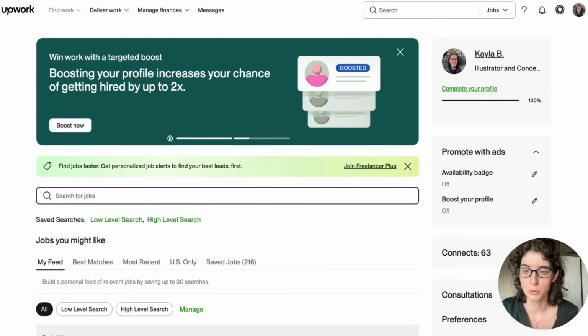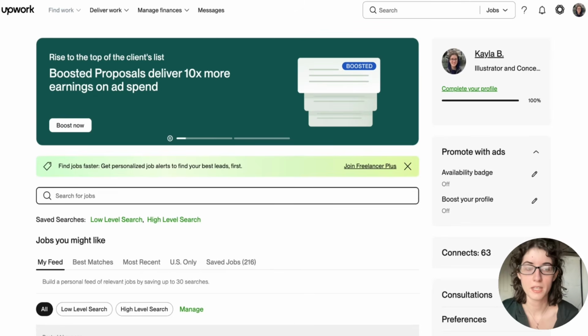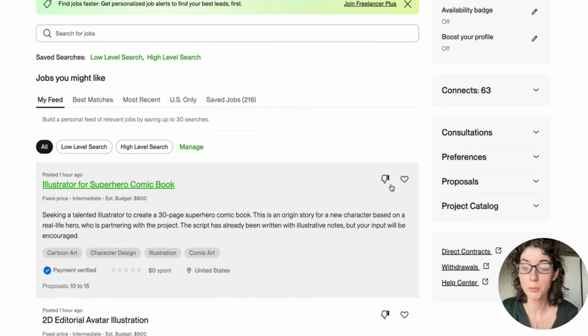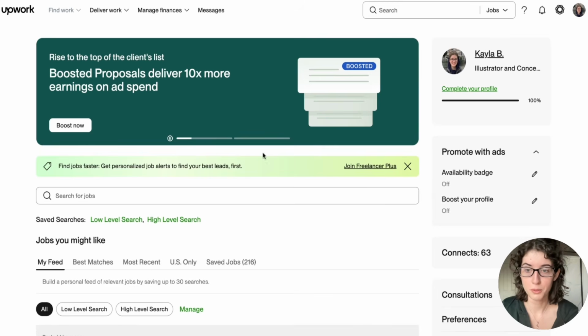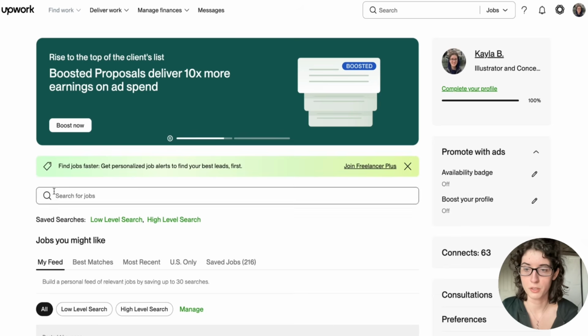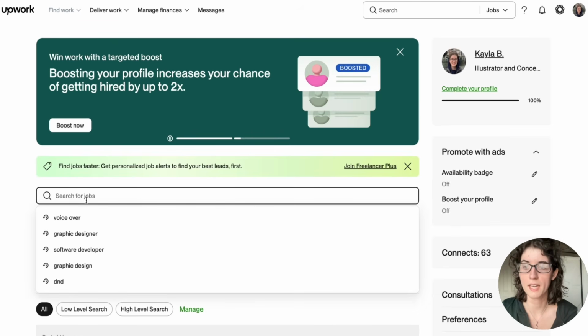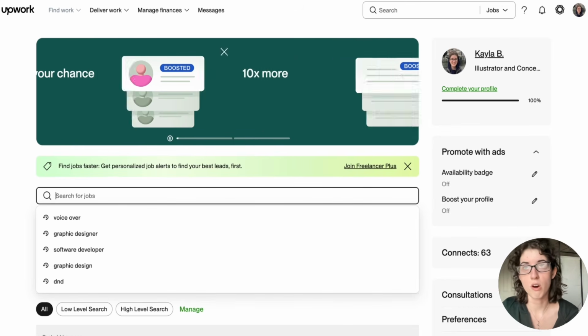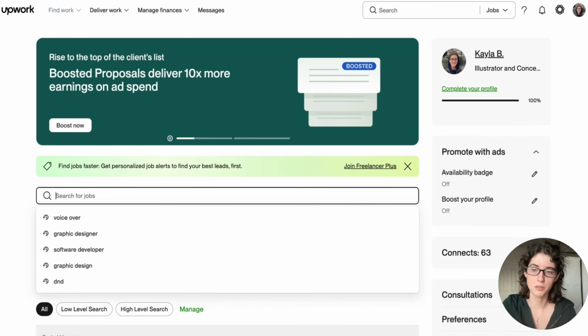What I want you to do, and this is the only thing that you really need to focus on when it comes to getting in the algorithm's favor, is we need to look at keywords. So on Upwork, there's a couple of ways to find those. We want to go first to this section of Upwork here, which is search for jobs. And I want you to pick the most top-down version of what you do as a freelancer. So for me, that's illustration, that's drawing. So just the most top-level version of who I am and what I do, because we want to just get the most job listings as possible here.